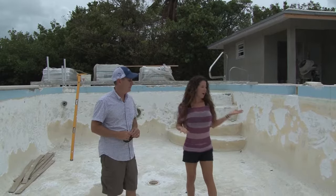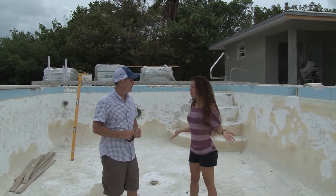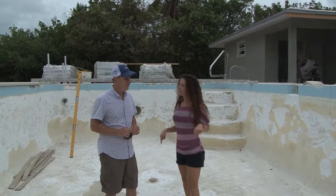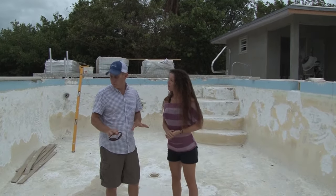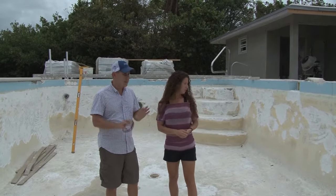So, it's the same shell. Are you able to reuse this, or will you be? As long as there's no problems with the pool, no structural problems, because you don't want to tear all this out. There's all sorts of concrete and rebar, and it's a very expensive process to put a new pool in. And if you're going to tear all this out, that's what you'd be doing. You'd virtually be redoing the whole pool and putting a whole brand new pool in. And if it's not necessary, why go through the hassle? Absolutely not. We're just refinishing, redoing this all.